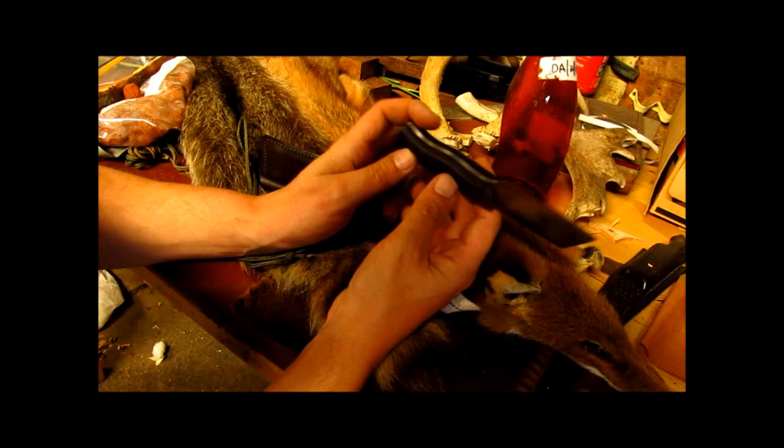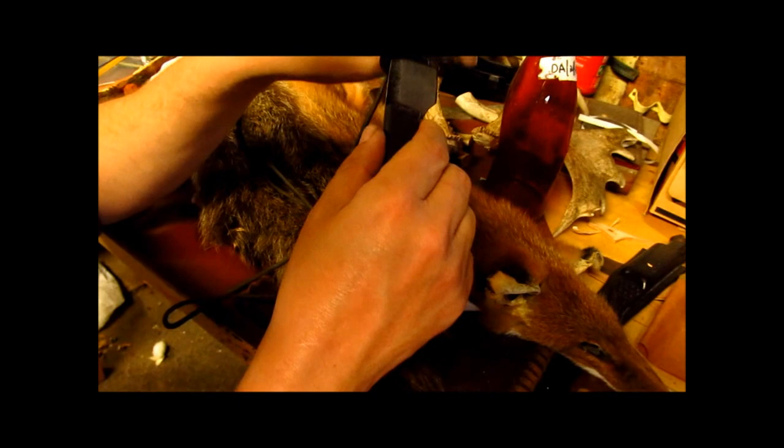So he wanted a sheath. So I made him a little sheath, this little basic leather sheath.